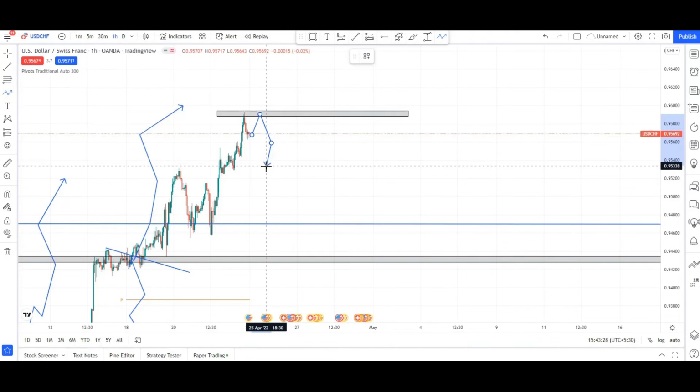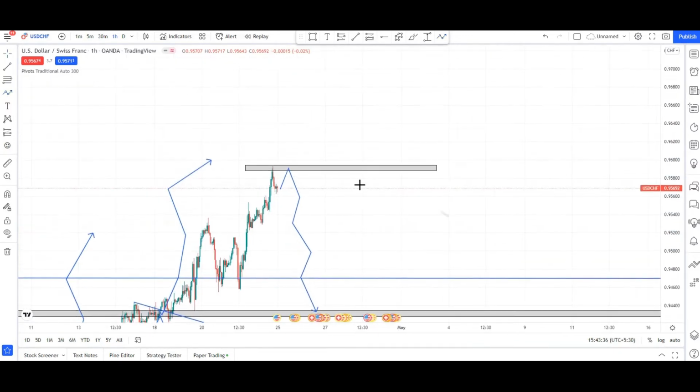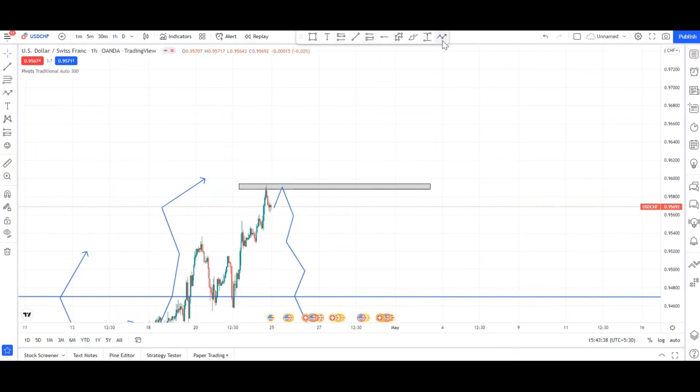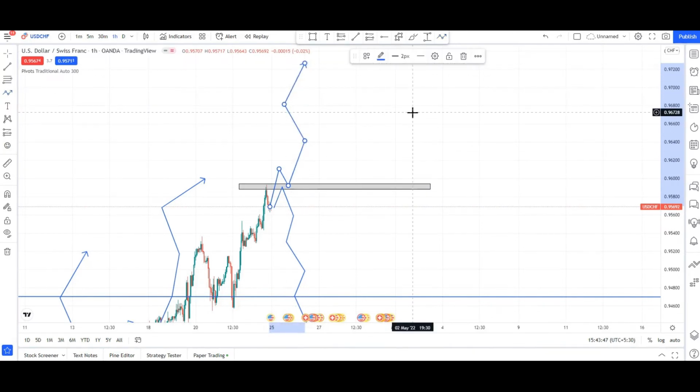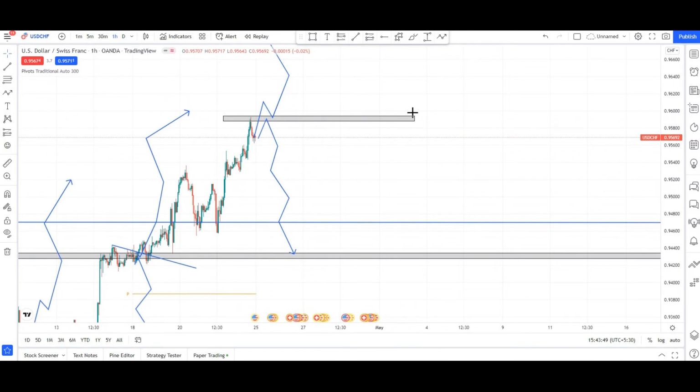Our first target will be that, second target guys, our third target will be somewhere here, fourth target, and you can go for fifth target too. Okay guys, these are some of the targets. If upside momentum, we can see if it crosses, then our first target, second and third target you can go for. Okay guys, and also you can see here it is making a very nice pattern right now, and it will act as a supporting area somewhere here.